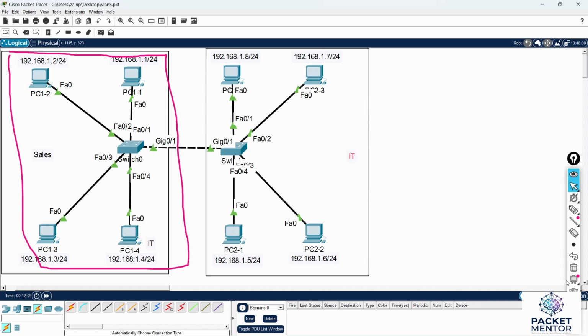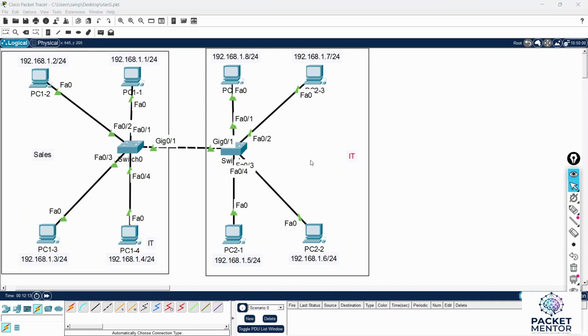So what we can do is divide our network into multiple VLANs. A VLAN is basically virtual segmentation on a switch. Each VLAN will behave as if it is connected to a totally separate switch. In this case, broadcast communication will remain within the VLAN. It will not be sent out of the VLAN. So let's see how we can do that.